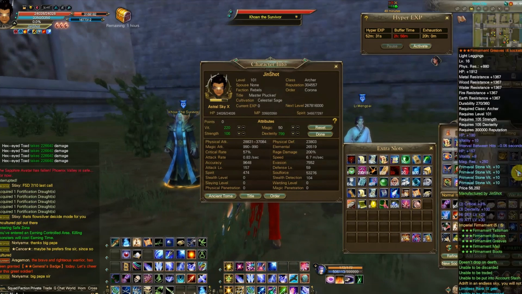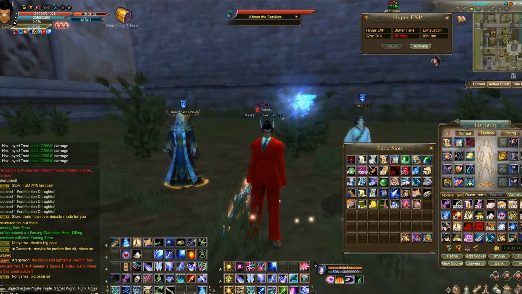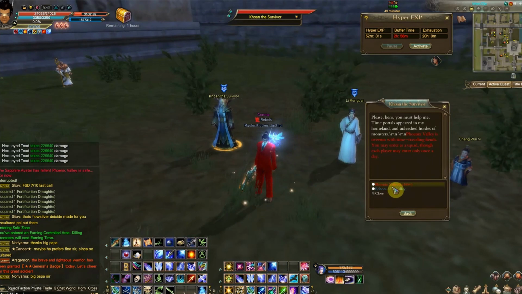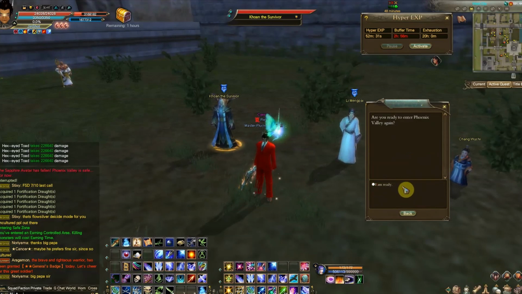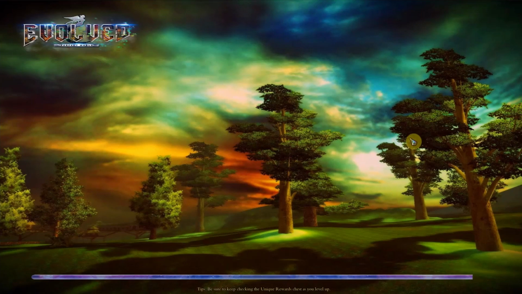So if you don't have the levels of the gear, you're gonna have to work smaller Phoenix Valleys or whatever, right? Like this one, since I already started these sessions, it doesn't have the option to select the level 90, was it 95 Phoenix Valley? So if you don't have great gear at the moment, you can just settle for that. But right now, I know I can do 100, so this is what I'm going to do.